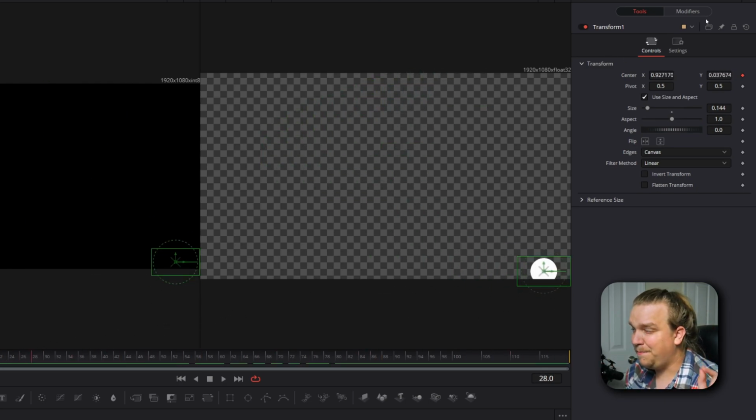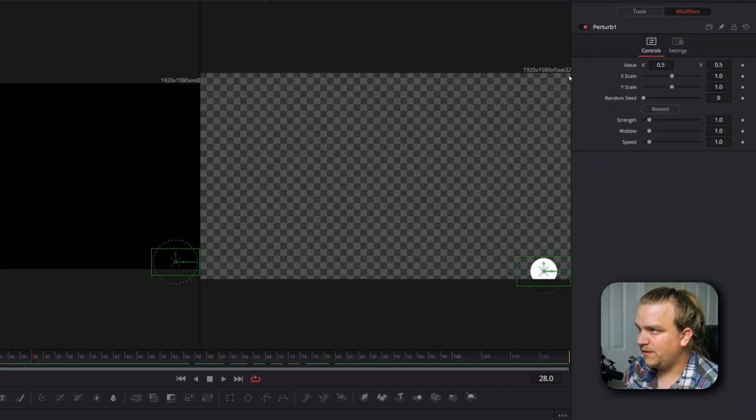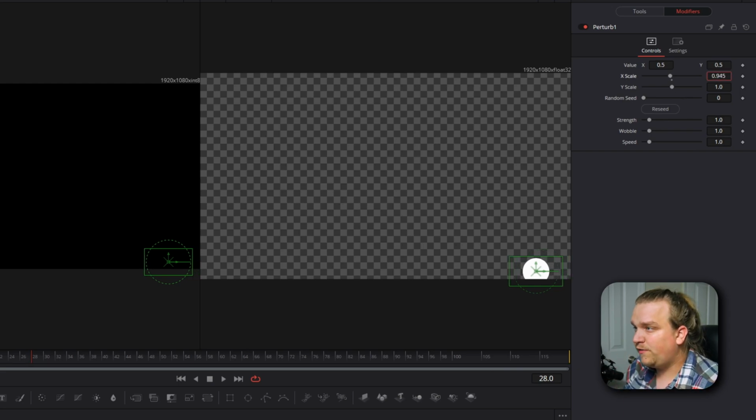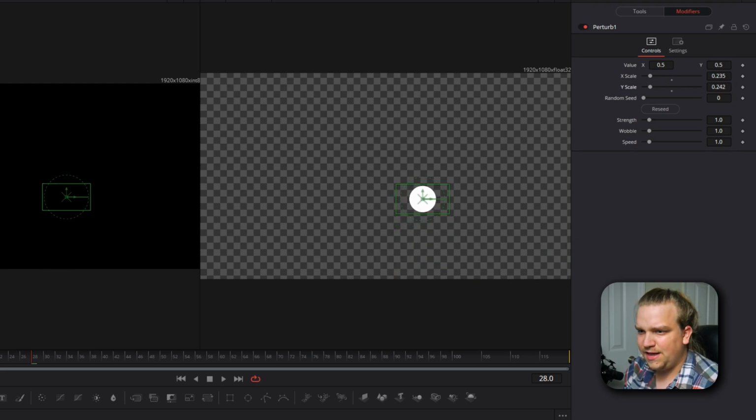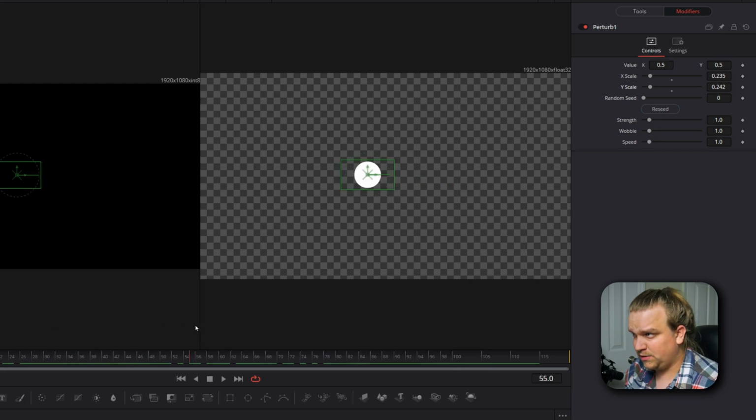And we're gonna click this modifiers button up here. And now we have all these custom controls. I've talked about this entire process in an entire other video I'll have linked. But really quickly, you have your default starting value here, and these controls will affect how this ball moves around our scene. This is controlling both the X and Y coordinates. So if I pull down X scale and X Y, you'll see that now this motion is happening much more towards the center of the screen, but it's okay.